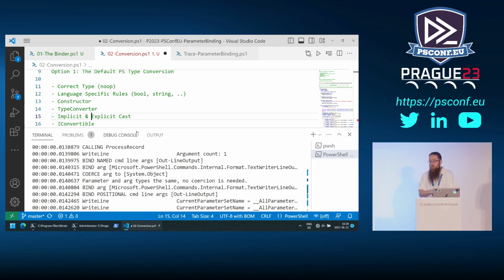I do have a session on enabling exactly that about parameter classes. We have that recorded at PSConfEU. I don't quite remember the year, 2018, something like that. The link is in the docs.